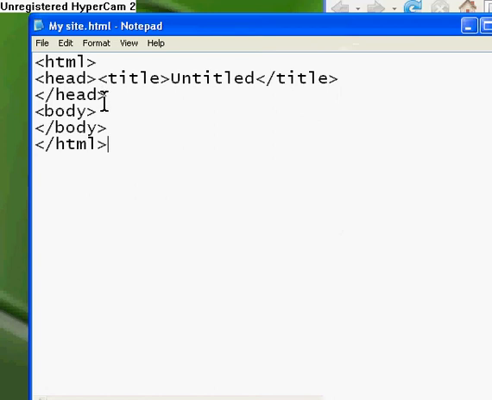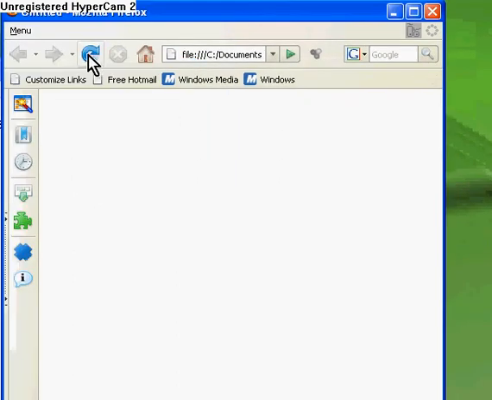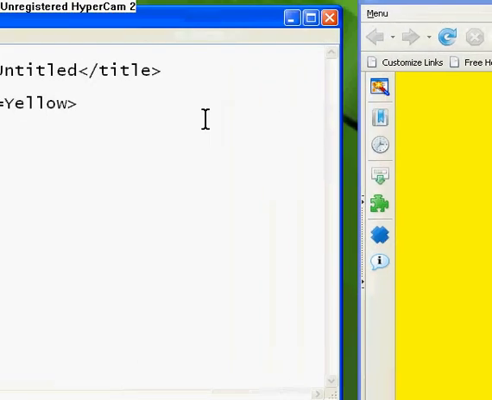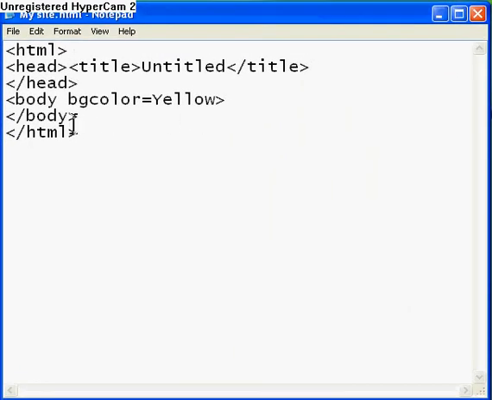Now, the next part I'll teach you is how to create a background. If you go into your body tag and type BG color, it's the American spelling for color, C-O-L-O-R, and then equals. For this web page we're going to use very basic HTML, whereas you could use coding, but we're just going to use very basic, so yellow. If we save that, we can go to File, Save As, or I'm just going to use Control S. Then if you refresh your untitled document, the background is yellow.